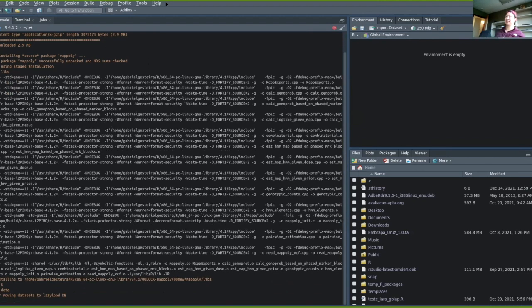It just figures out the parental haplotypes and which order they go in, while Polymapper and MapPoly are the ones that actually do linkage mapping. I don't know if that answers the question. So you don't have to install all of them. You just pick and choose and see what happens.